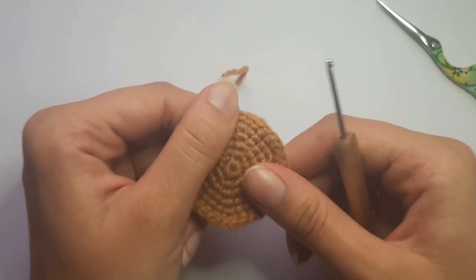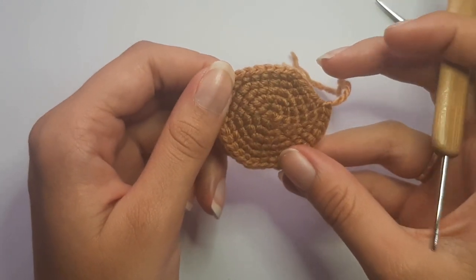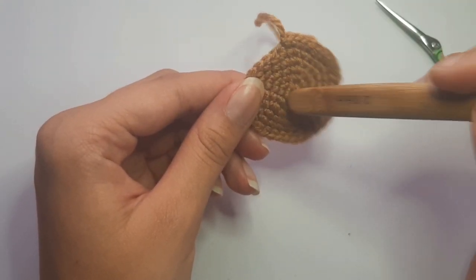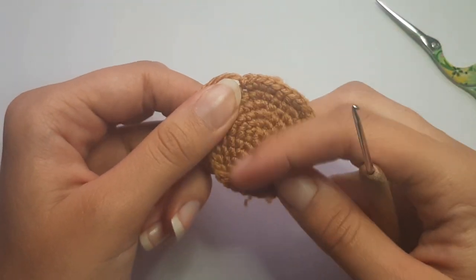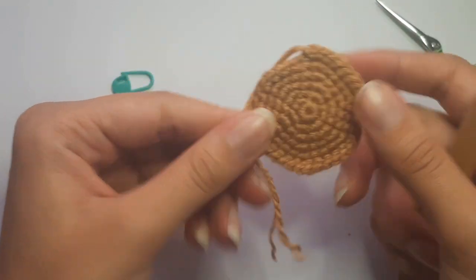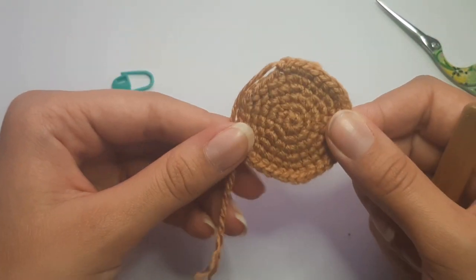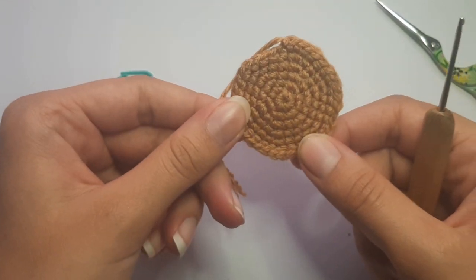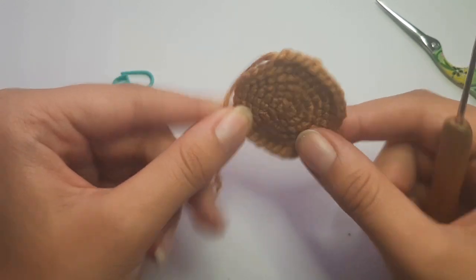Okay, so now you would just repeat that same process from the magic ring to round six, I believe it is. 1, 2, 3, 4, 5, 6. Yeah, from round one to round six, you'll repeat the same process, so you can have two of these centers of the sunflowers, two of these little circles. So you can go ahead and repeat the same steps to make another center, and then I'll come back and I'll show you how we can join those two together and how to crochet the petals while joining these two together.